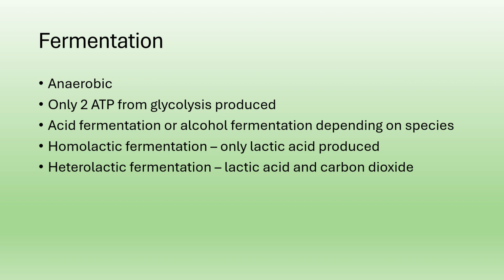When you carry out fermentation, you can have a couple different products depending on which organism you're talking about, depending on the substrate that's present. Typically with fermentation, you can end up with what we call either acid fermentation or alcohol fermentation. Like I say, it's going to depend on the species. Human cells do acid fermentations. We produce lactic acid. When you're talking about microorganisms, it just depends on the species that you're talking about.